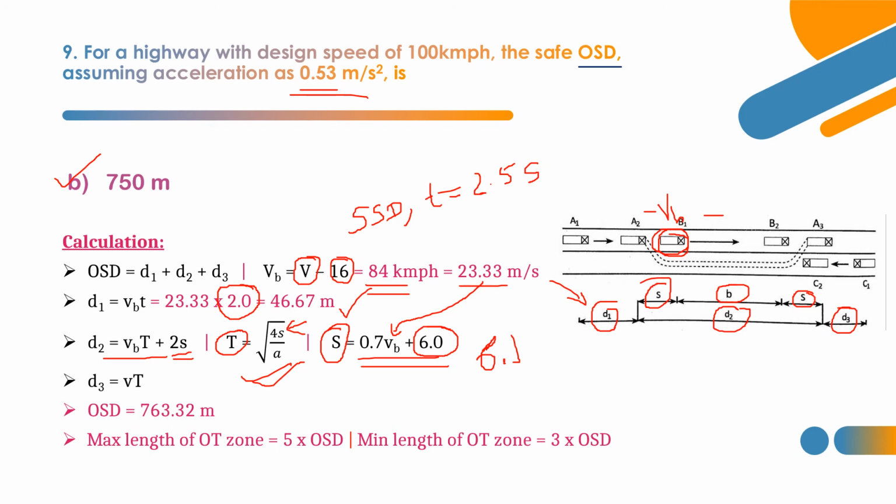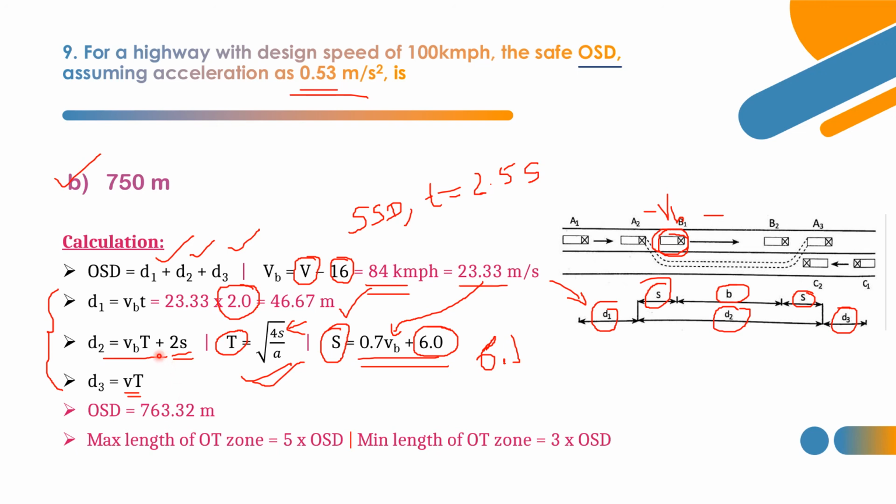Here V is for velocity of overtaking vehicle in meter per second. So this is how we have to calculate every distance value. When it comes to a single lane or one way road, then D3 will not be there. Only D1 plus D2. When it comes to two way road, we adopt all the three distances. But in this question, they have not mentioned about the lanes or ways of road. So we are adopting all the distance values.